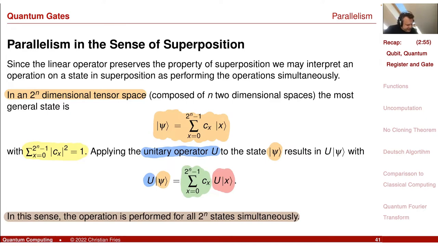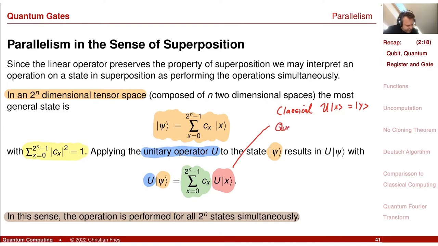But maybe I have to stress at this point that you should be aware that a classical computer would map in a function a value x, say, a binary number, to a different binary number. So if you have a function on 8 bits, the result is just a different 8-bit representation. So that would look as if, classically, U applied to a basis state is some basis state y, a specific one.